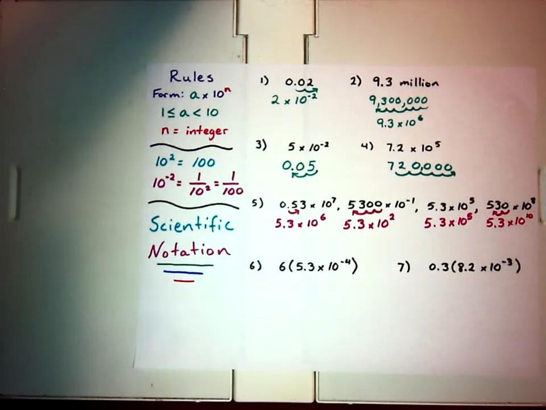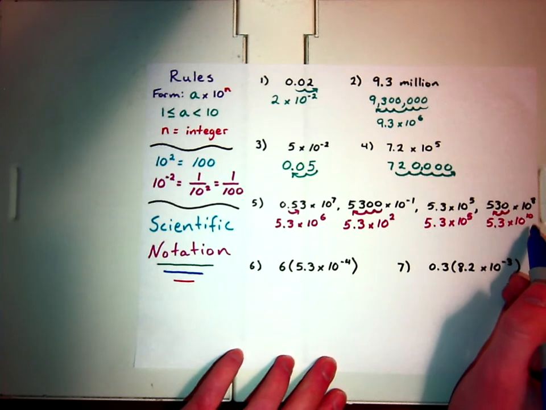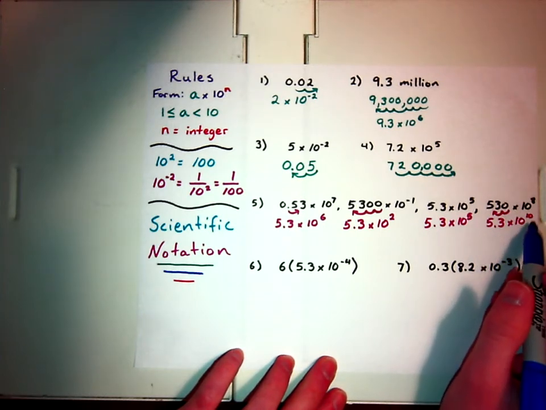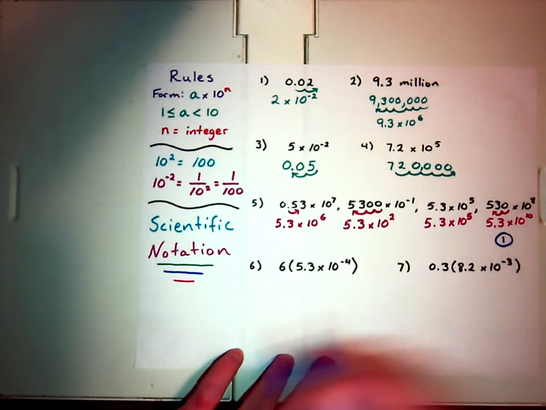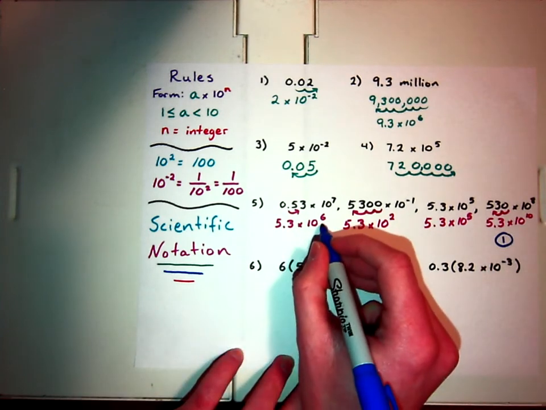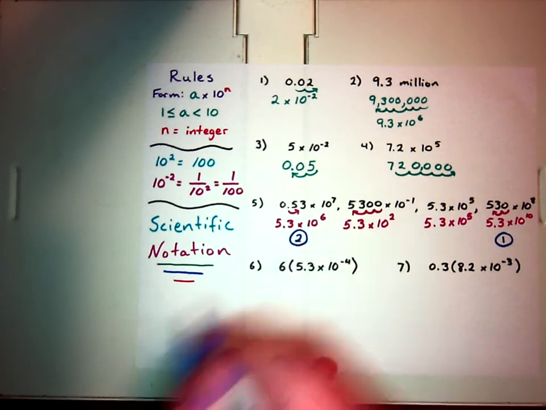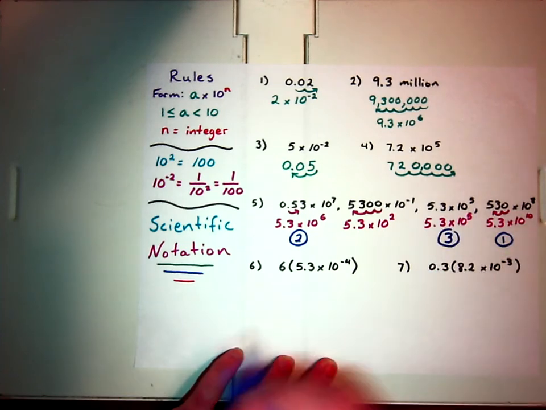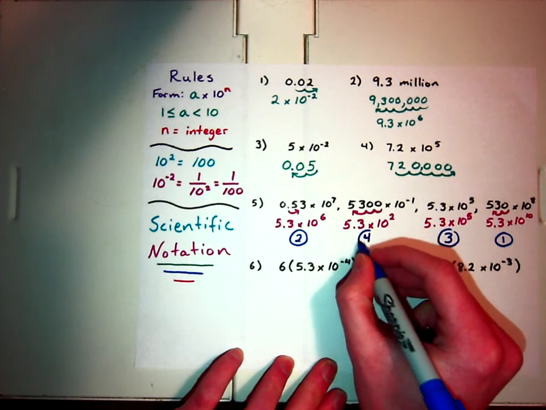So let's see, which one of these is the greatest value? They might ask you to write it from greatest to least or least to greatest. Well, let's do this for the greatest value. And the way to tell this is simply look at the exponent value. The higher the exponent value when they're in scientific notation means the higher that number is. So since this is 5.3 times 10 to the 10th power, this is going to be the largest number. And then to the 6th power, that's going to be our second largest number. To the 5th power, that's going to be our third largest number. And then to the 2nd power, that's going to be our 4th largest number.